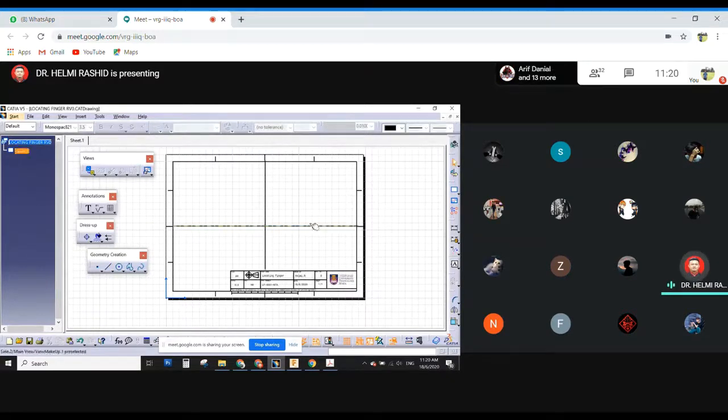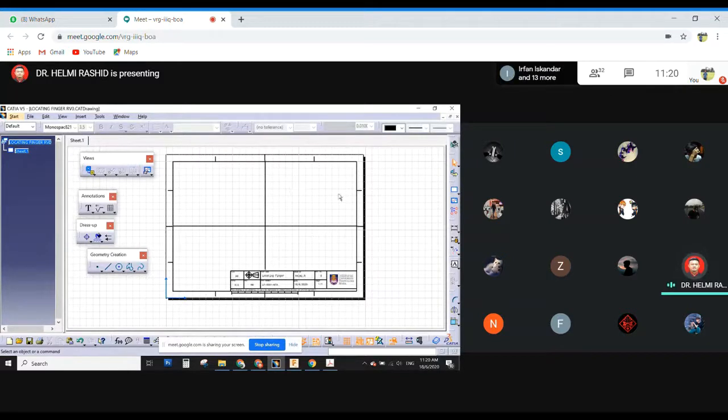In your drawing, we have four quadrants: first, second, third, and fourth quadrant, right? If we are using third angle projection, your front view will normally be in the third quadrant. If you are using first angle projection, normally your front view will be in the first quadrant.